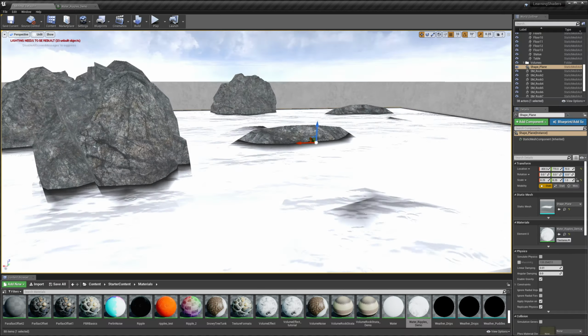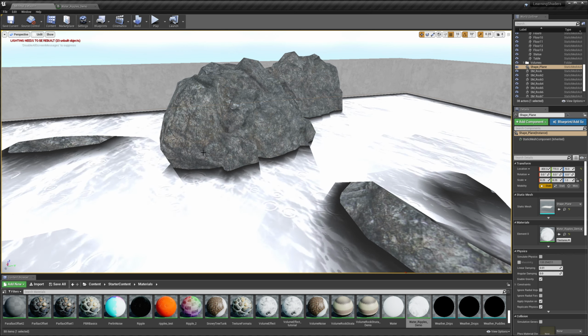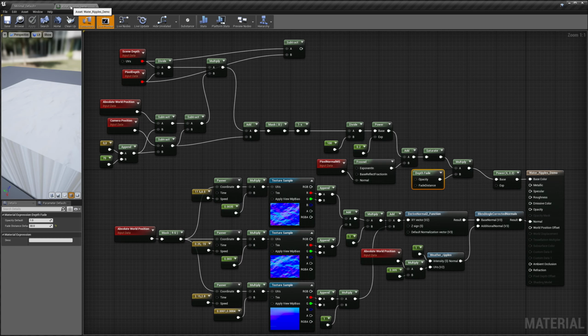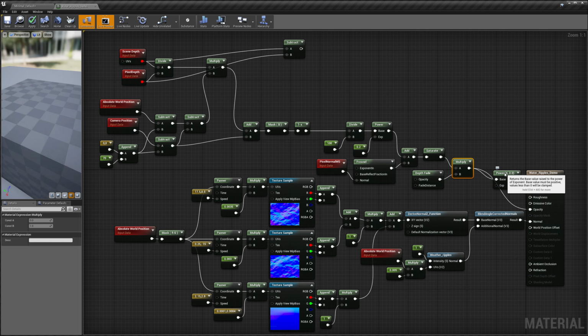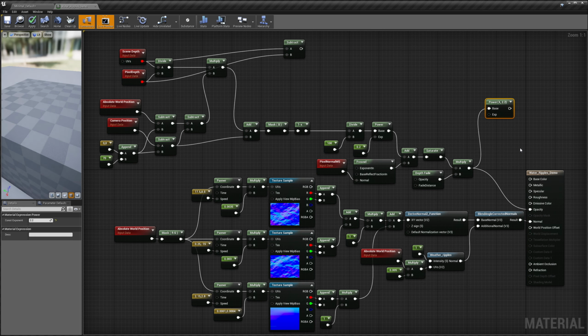Okay, so we've been passing our opacity value into the color, and that's just so that we could see what it looked like. But now that we've computed this value correctly, we actually need to pass it into the opacity. So I can take the result of this multiply here and pass it into my opacity socket, and I can get rid of this power node here that's going into my base color.